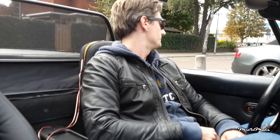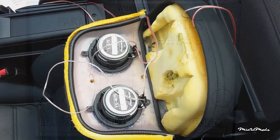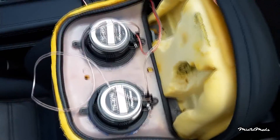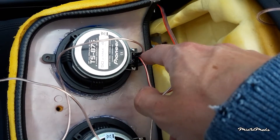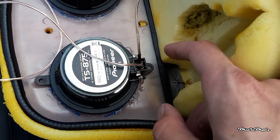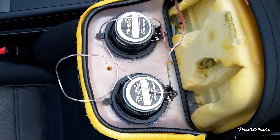Now let's test the speakers in series. To test the speakers in series, I will connect both speakers to one channel. That way the impedance level will be 8 ohm instead of 4. My head unit can handle an 8 ohm impedance, but the speakers will get less power, so the volume will be lower. I'm really curious how much the volume is affected by this setup. From one channel, I connected the positive lead to the positive terminal of the first speaker. Then the negative terminal is routed to the positive terminal of the second speaker. Then the negative terminal of the second speaker connects to the negative lead of the channel. And that's how you connect speakers in series.